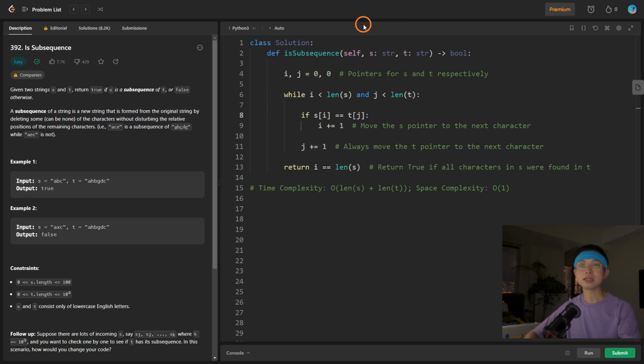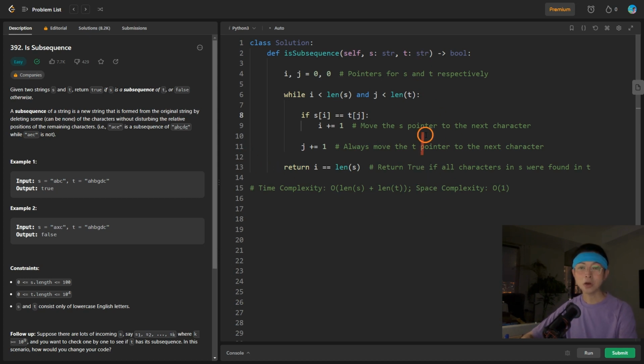We continue this process until we reach the end of either S or T. If we successfully reach the end of S, it means all characters in S were found in T in the same order, confirming that S is a subsequence of T. Otherwise, if we reach the end of T first, it implies that we couldn't find all the characters of S in T, and thus S is not a subsequence.